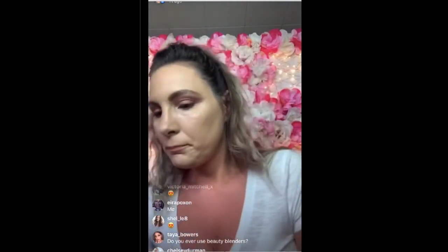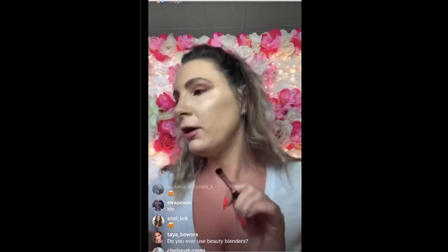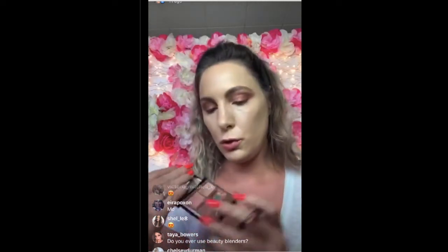Cool. So I'm now going to take a smudger brush and then come back to my Pillow Talk palette, so that I can do a little bit of drop shadow on my under eye, and then sort of tie it all in together. I've just smudged it, that's not good. Yeah, just so I can tie it all in together. So I'm going to use shade 3, I think, and then just dab that in. You don't need a lot of product, and once I've dabbed it in, I'll always dab any excess off on my hand, just to make sure that I don't get tons more fallout after I've just tidied that away.